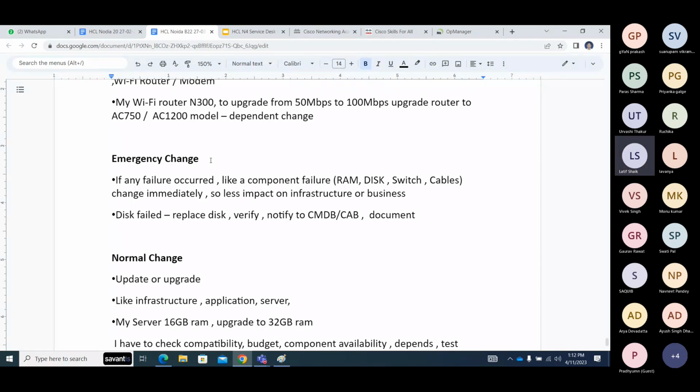So what you do? You check the inventory. What is the disk? You check the disk in inventory, insert a new disk, and replace the disk.